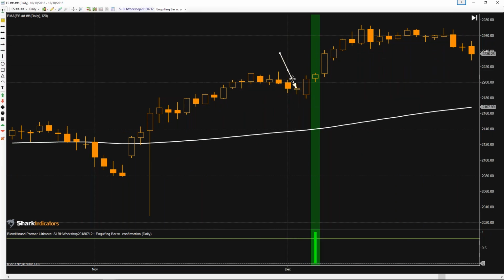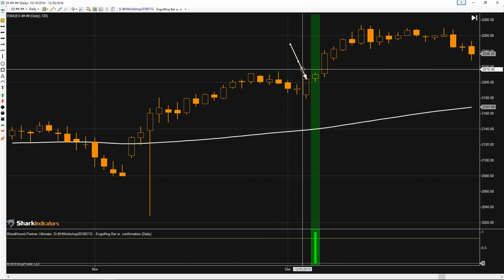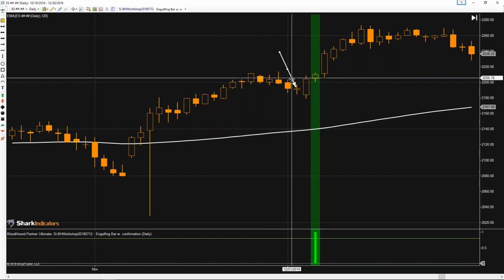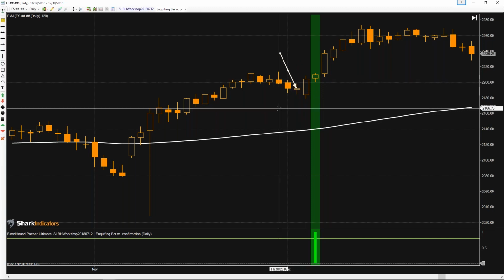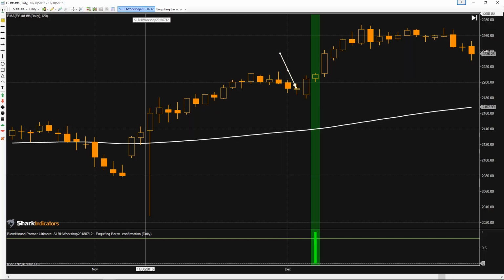Helped us find it. So this was an up bar and an up bar. So this was not a true engulfing. It's not a true reversal engulfing pattern, right? Because the previous bar here needed to be a down bar. So we do need to keep that logic in place.